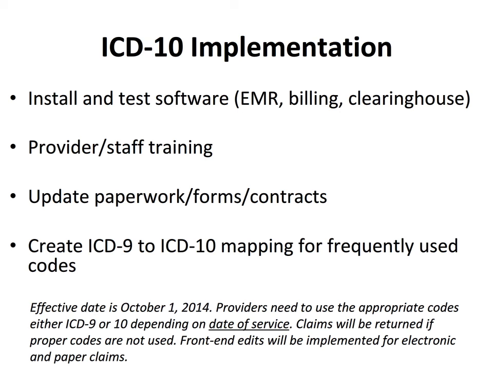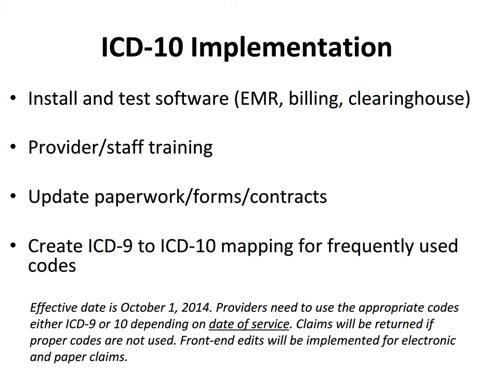Create a mapping for the codes that you use most frequently. So, for instance, if you're primary care like I am, your diabetic codes. Write down your controlled and uncontrolled and which complications, and look up the ICD-10 codes ahead of time to see which ones you're going to be using most frequently. Same thing with hypertension. For those who are specialists, again, you're going to be using your specialty codes, and you want to make sure you map it out ahead of time so you become familiar with the ICD-10 codes.